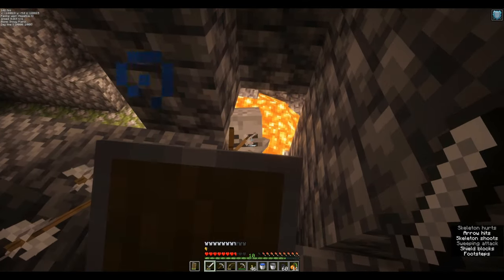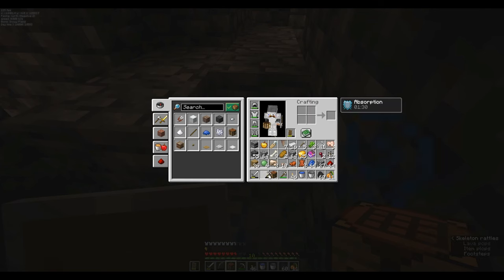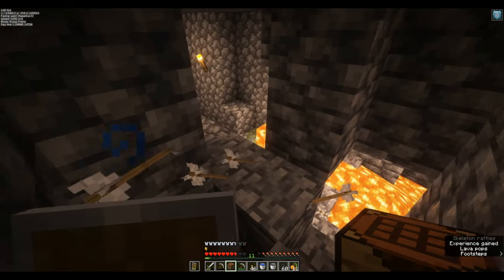Oh, it's on the ground. What bow is this? Oh my goodness, his durability is kind of goofed. Power too. Okay, I will take that.